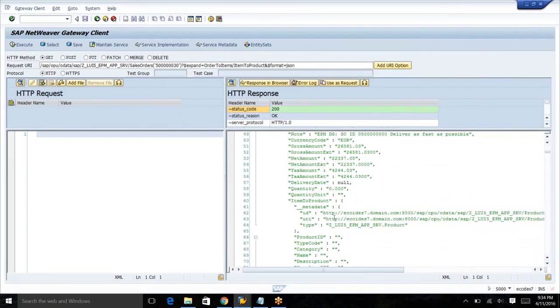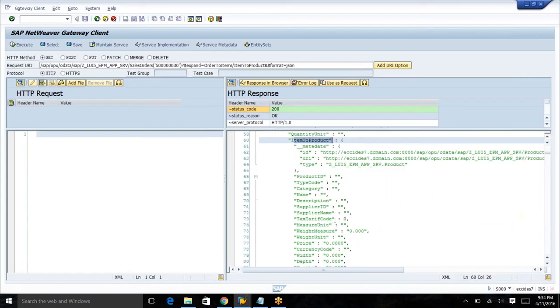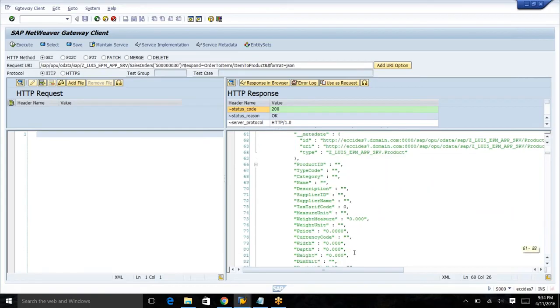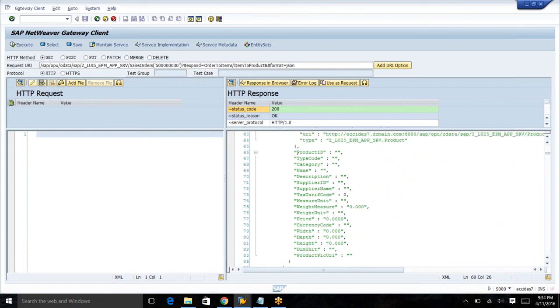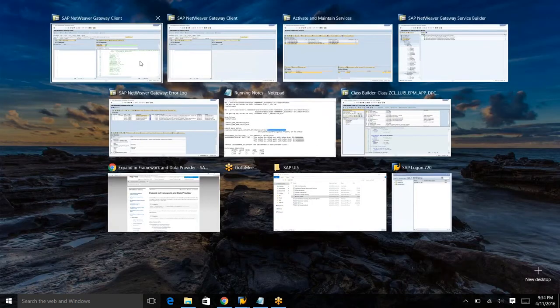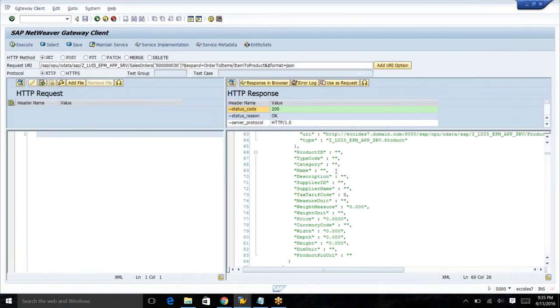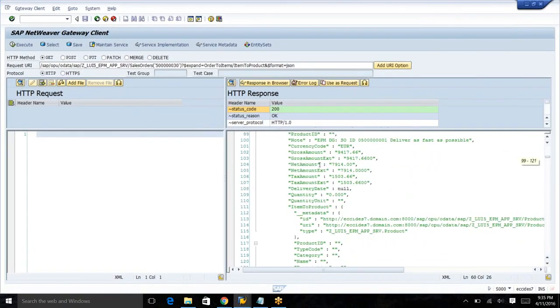So if you see the item to product, it expanded and gave the item to product. If you see the data structure, it expanded, right? We are not getting the details, but it is expanding and giving all those properties, right?